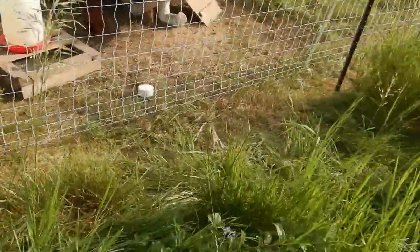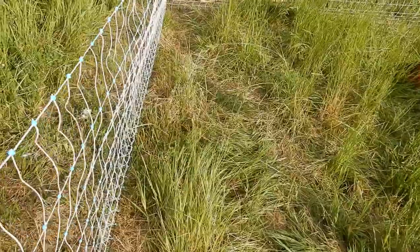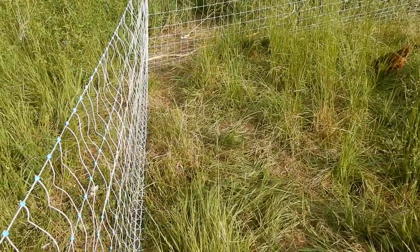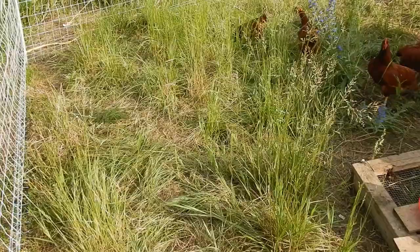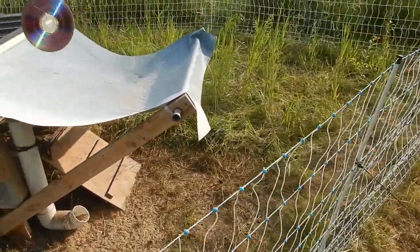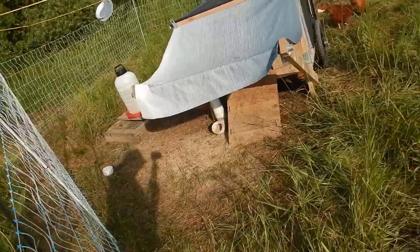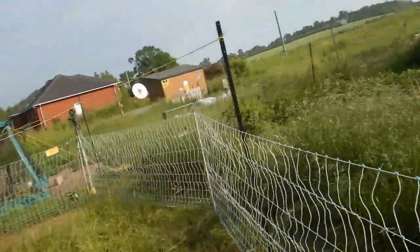As you can see, the space they moved into is very similar to what you're seeing here, but look at what they've done to it in the week that they've been here. We moved them here last Monday and much of the grass has been diminished in density — brought down. They've eaten some of it and you'll actually see them scratching into the ground itself looking for insects and worms. We've had a little bit of rain over the last few days and as a consequence the ground becomes much easier to work, so they start digging in. It's been a little bit warm so you can see one of them underneath there hiding from the sun, getting themselves cool.